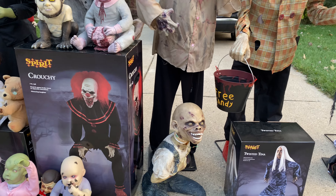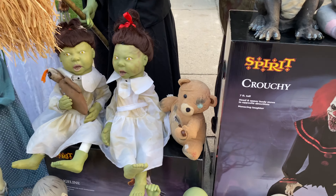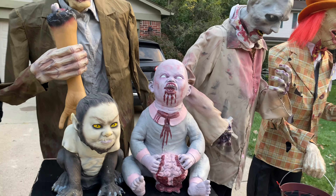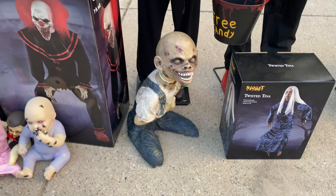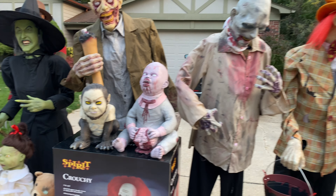Next I have Hex — I'm trying to fix him. I got him in a lot of four props, which is why I have two Molly Dollies since I already had one. I also got Bang Bang and Brainita in that lot. I really enjoy Hex, but his head just doesn't spin sadly. I think it's the motor because it's not spinning the gears, though all the gears look fine.